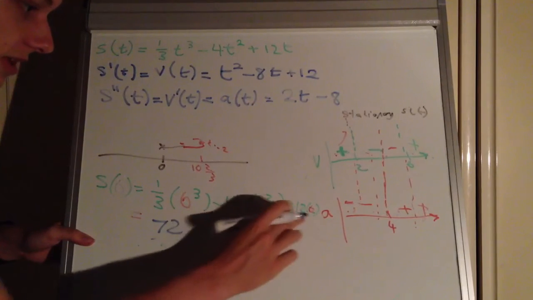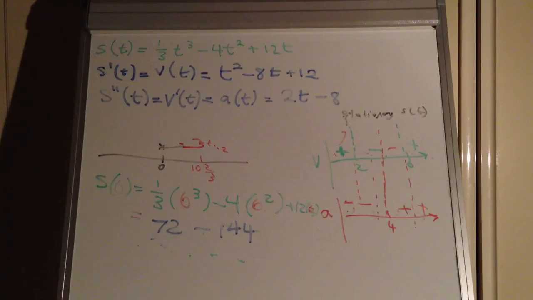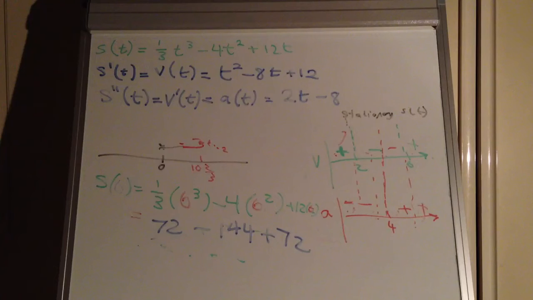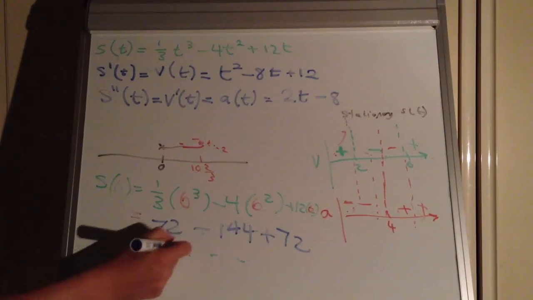Okay, and then what we're going to do is 12 times 6, which is going to be 72, but I'm just going to check it anyway. And yes, we get plus 72 there. So 72 plus 72 is going to be equal to, and we've got 144. 144 take 144 is 0. Well, what does this mean in our context?